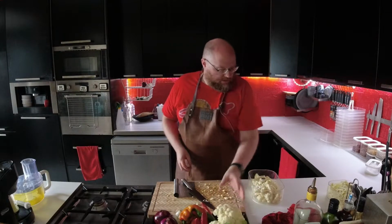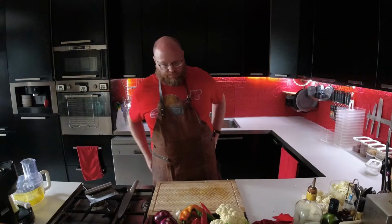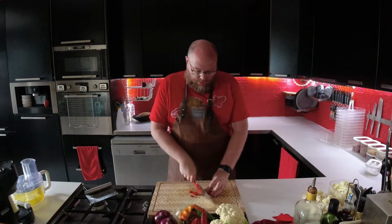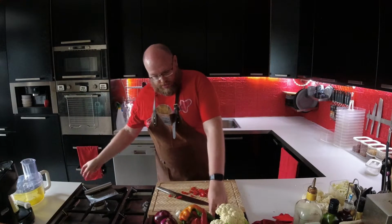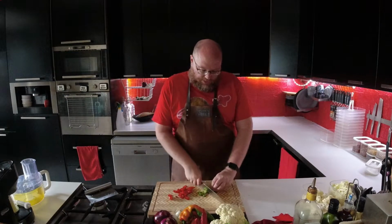I figure this will be enough for my wings and my portion of cauliflower. Oh, I totally forgot what I'm making Thursday for dinner, didn't I? I'm doing a noodle stir fry. So for that, I need some chilies, and for the stir fry on Friday, just gonna do a few different colors, 2 different spice levels.